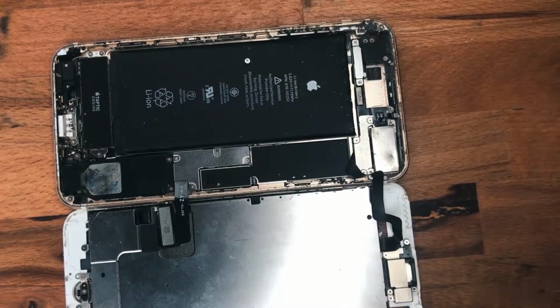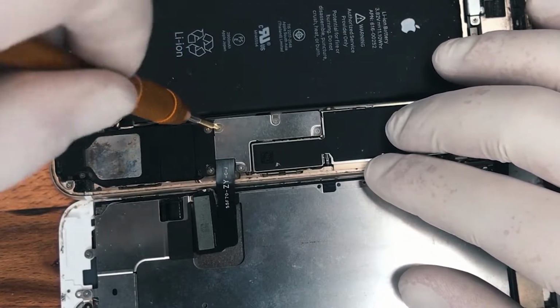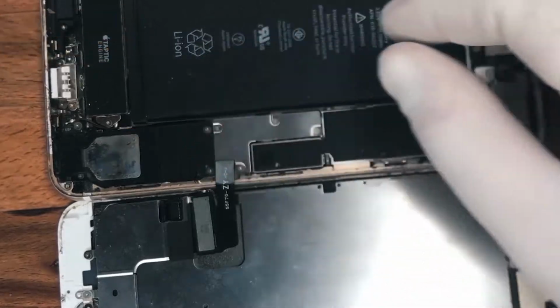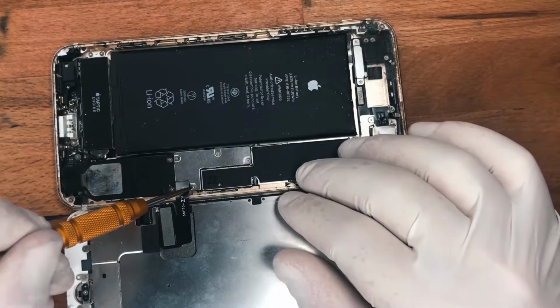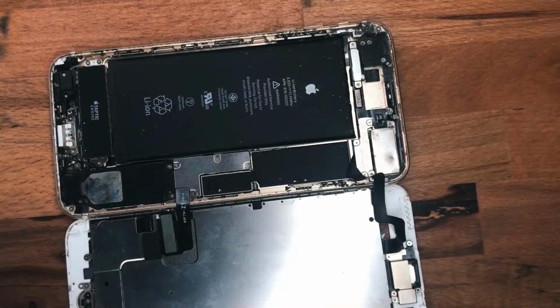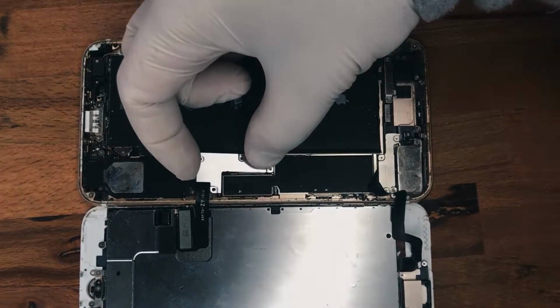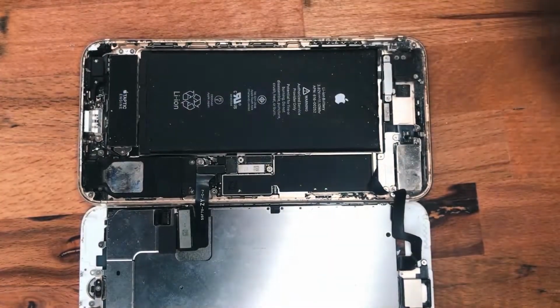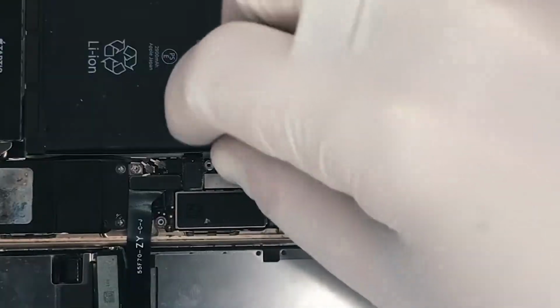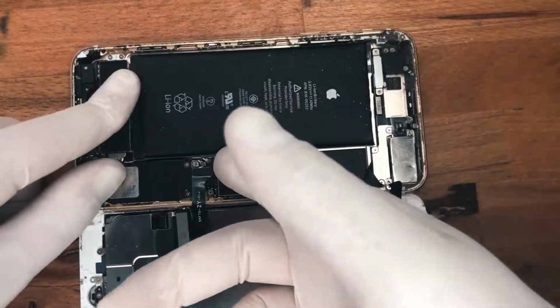And now we have the battery exposed, and we need to take the plate holding the battery clip down. So using your tri-point screwdriver, remove the 4 screws, as you can see. Remove the plate using your fingers, it comes off fairly easy. Now you'll see that's where the actual battery clip is. So just lift that up.